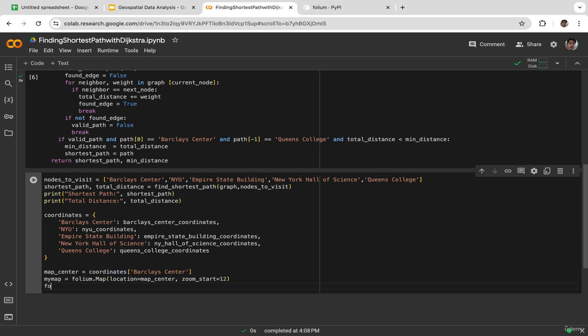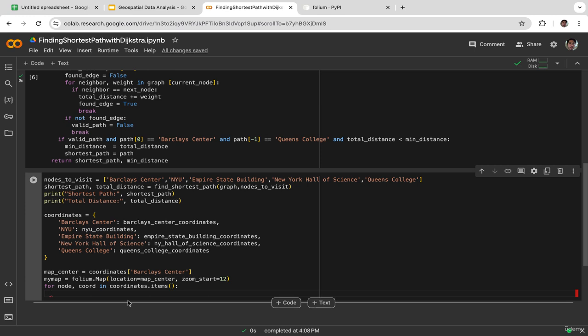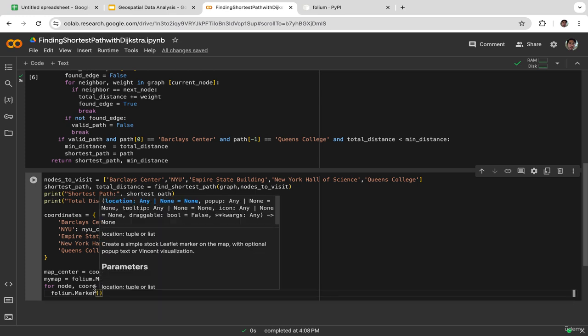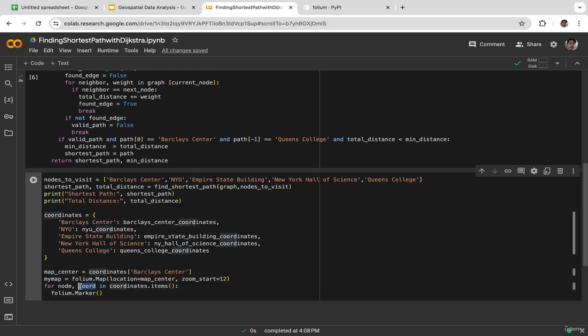So let's create a for loop: for node, coord in coordinates. So let's copy and paste this, and we are going to add .items. Inside this for loop, we are going to add the marker, folium.Marker, and we are going to put coord inside the parentheses.